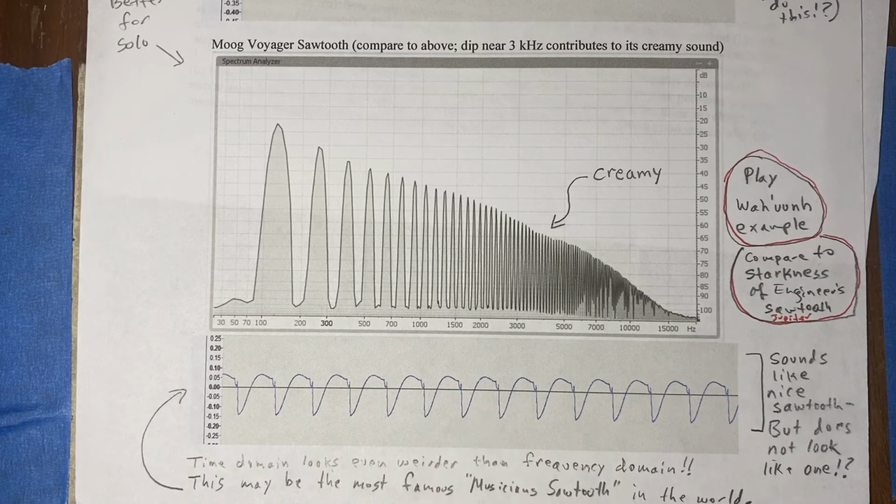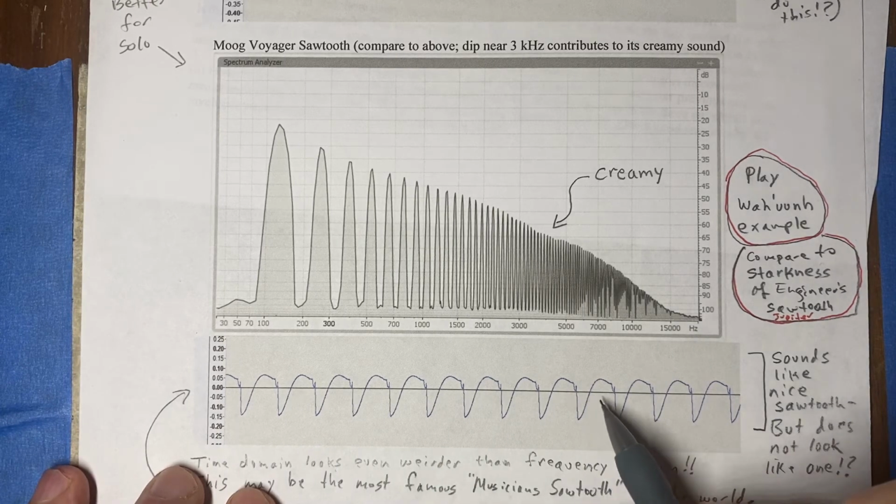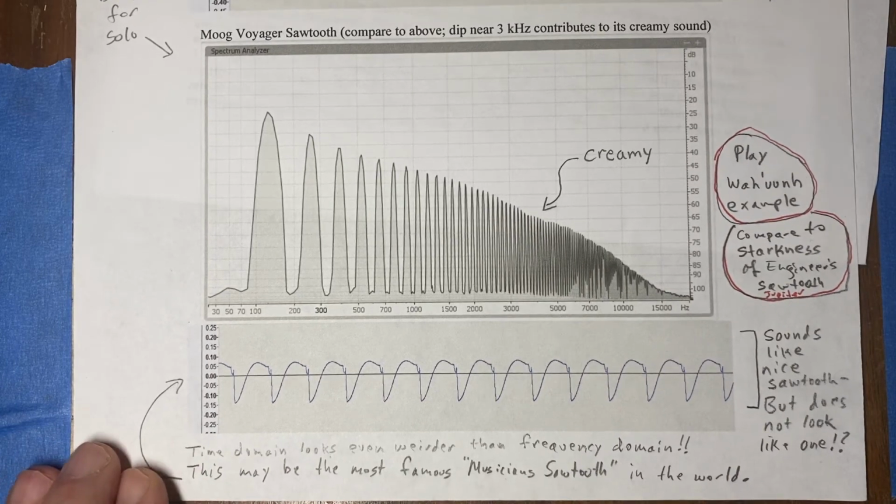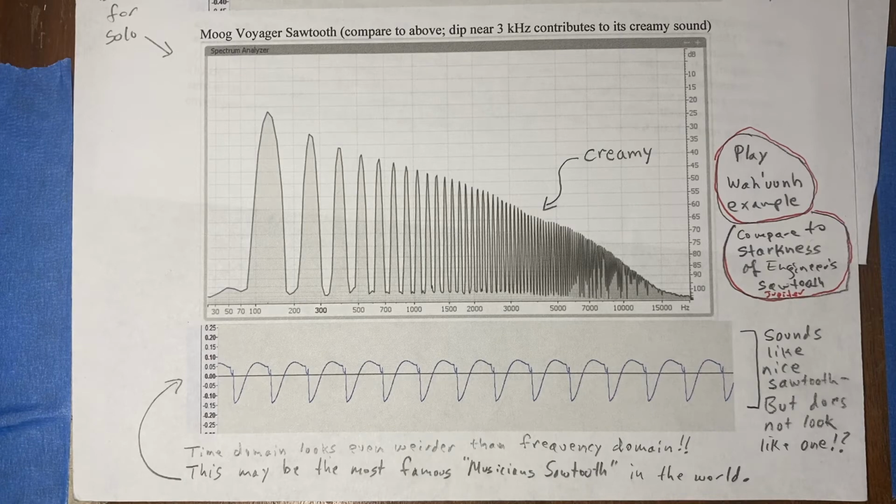But if you look at this thing, it's a pretty funny looking waveform, complete with this little glip here and whatnot. It sounds great. So as an engineer, if a student came in and said, "Oh, here's my sawtooth generator, it looks like that," us academics would probably roll our eyes at it. But actually, it's a very, very good sound. I'm going to play you this Wayon example, or Wayoon, I don't know how to pronounce it. This is on the Moog Voyager.